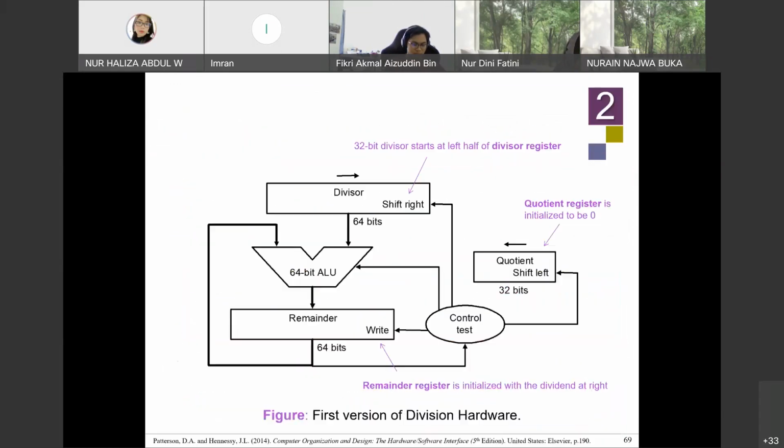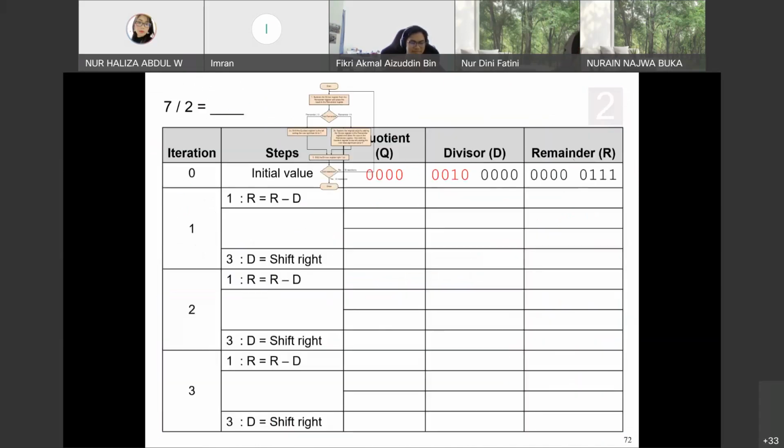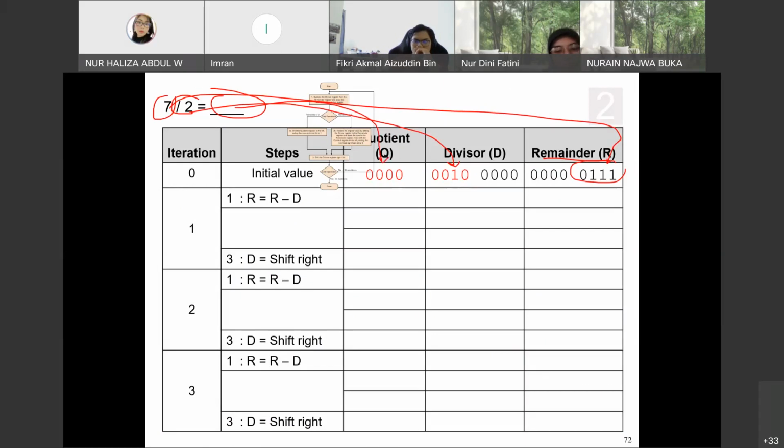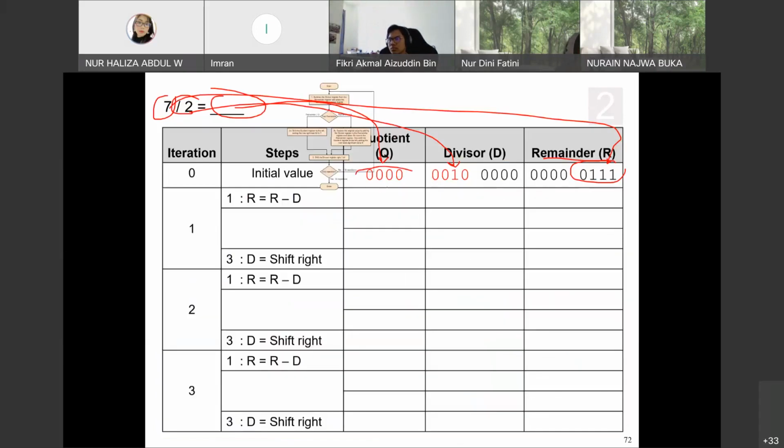Division. Okay, now is division. Okay, just now the example showing you that it is a remainder if it will be 0, 0, 0, 0, 0, 1, 1, 1. This is basically taken from this. Here we'll be putting at the initial point, and this will be putting at the divider, and your quotient will be putting here. So it's slightly weird. You need to know quotient is 0. Okay, quotient is 0. This is initial value.